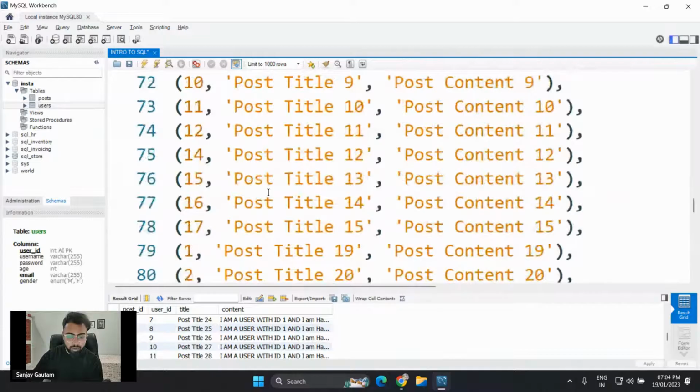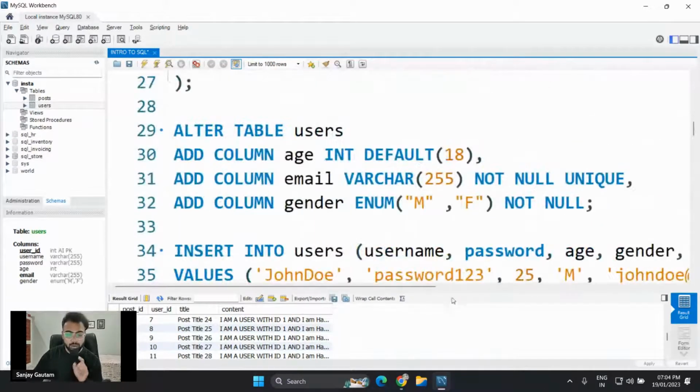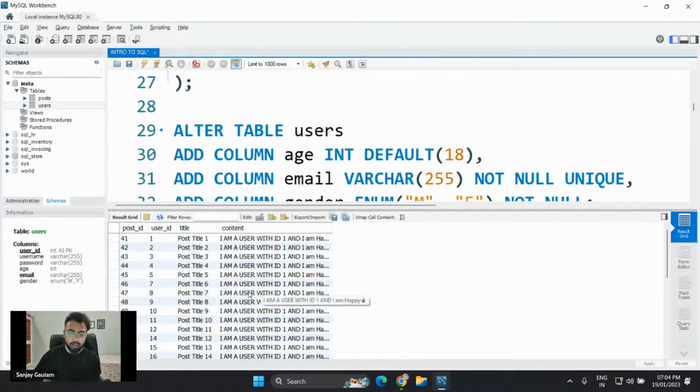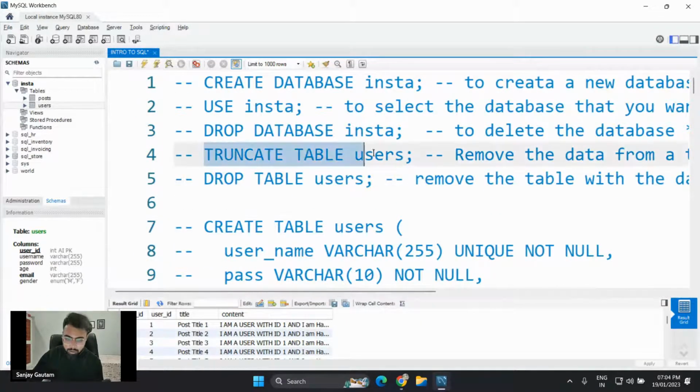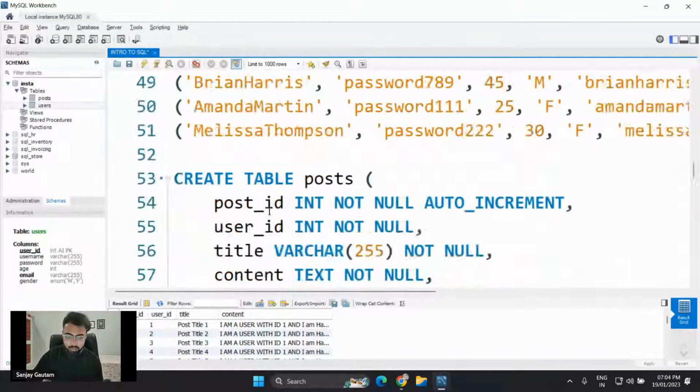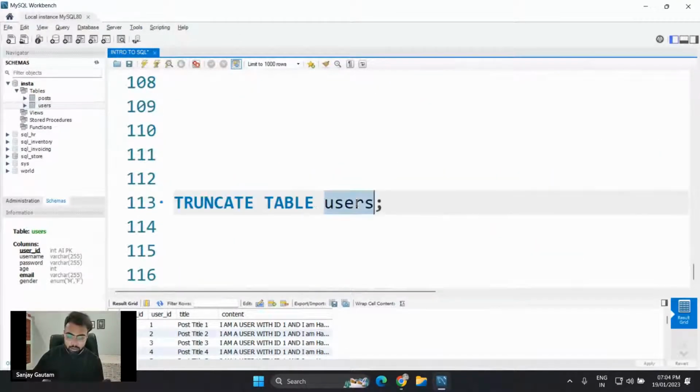So now I have to truncate. Remember truncate? I don't want to delete the table. I just want to remove this data because our data is now corrupted, so it's no more usable. We have updated all the content of all the posts and that was not what we wanted, so now we have to fix it. Let me call truncate here, and I just want to truncate the post. Remember what truncate is? Truncate is going to delete all the data inside the table post. It won't delete the table. It will just delete all the data inside the post table.